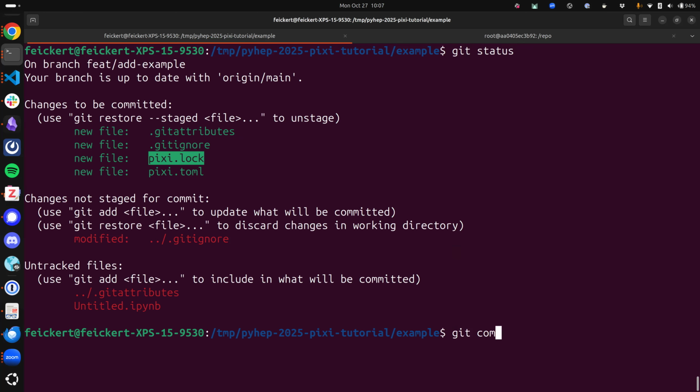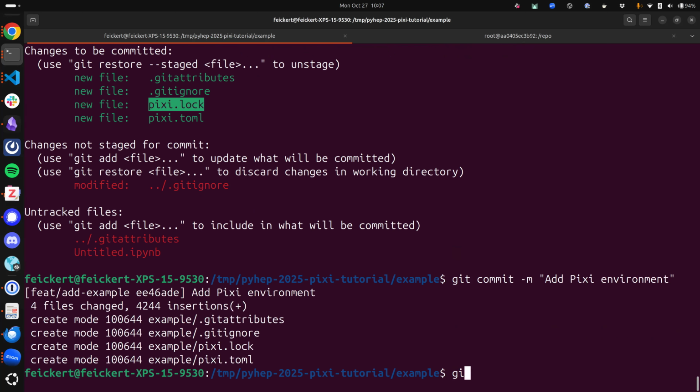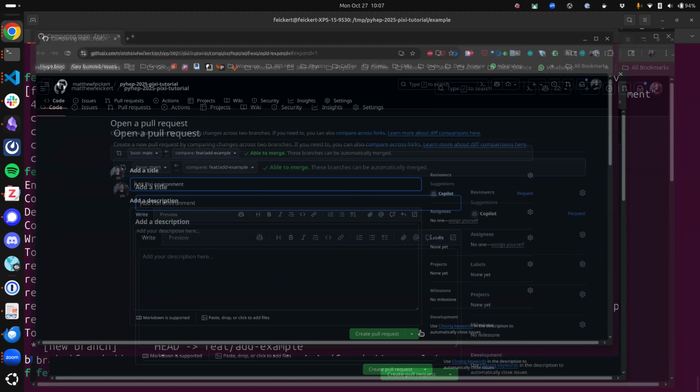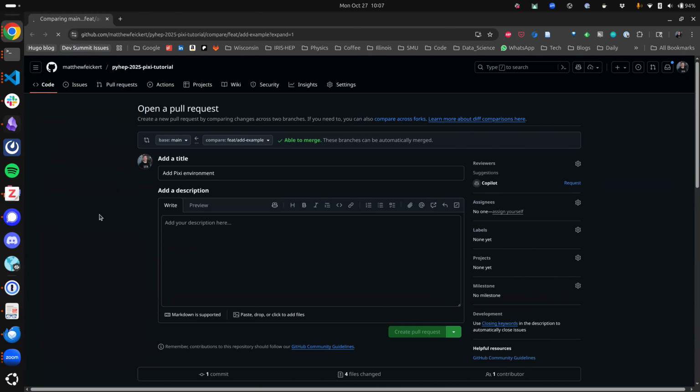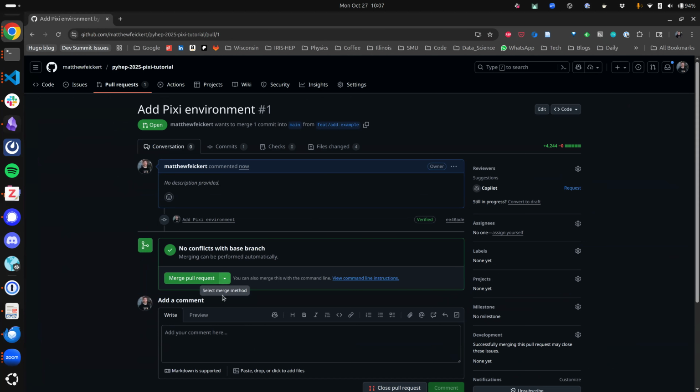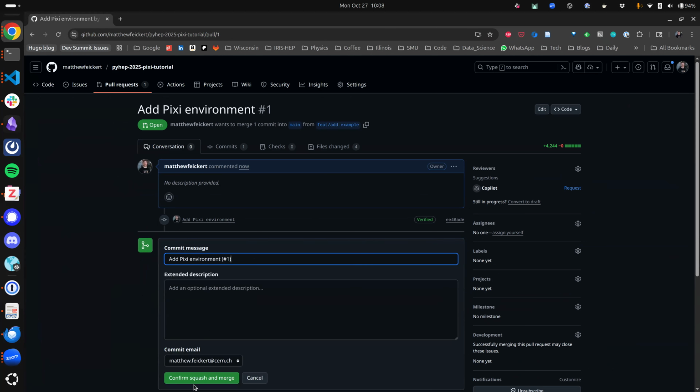And let's create a commit here that just says "add pixi environment". If I now push this up to my branch and create a new pull request, this is a single commit pull request. We're just going to go ahead and merge this into main.